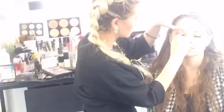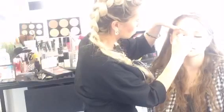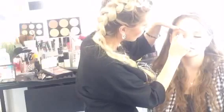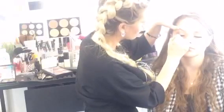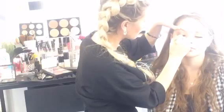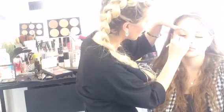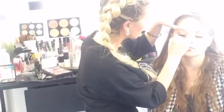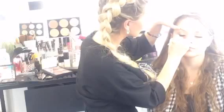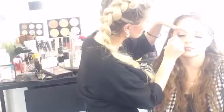What about overlapping eyelids? How would you apply eyeliner? Say again? For overlapping eyelids, how would you apply eyeliner? Guys, can you use another word? I don't understand. For example, if you were doing eyeliner on someone who's Asian, perhaps. Droopy eyes? Not Asian necessarily, not droopy, but maybe they have a different, like a slant.